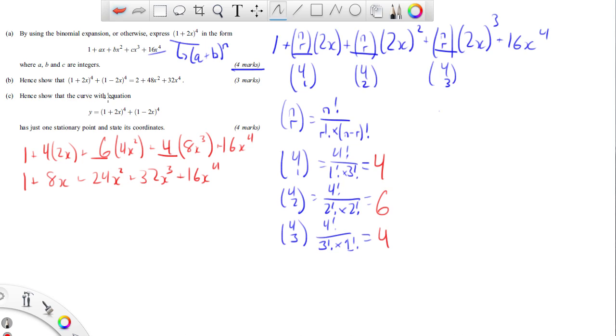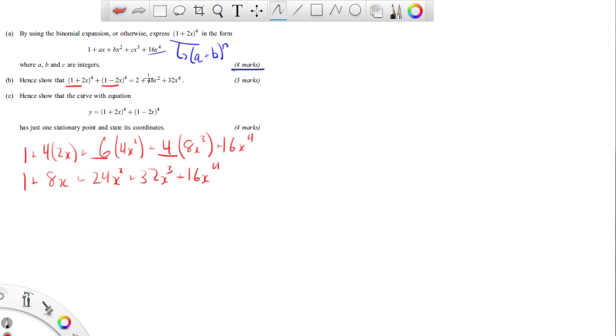For part B, they want to show that now this is equal to this. We don't need to redo this. In fact, it would just be a colossal waste of time if we did. The key here is the negative sign. So we have the 1 plus 2x quantity to the fourth. We have that. And that's right here. So this is the answer for part A. But now what I'm going to do is I'm going to include this for my steps for part B. We have a minus sign here. Think about minuses. If I multiply a minus, if I multiply a negative by a negative, it's going to be a positive. If I multiply a negative by a negative by a negative, it'll be a negative. So any odd index here is going to be a negative.